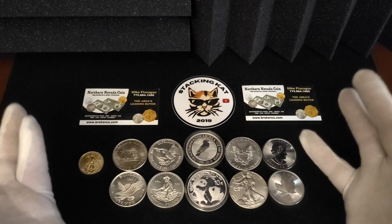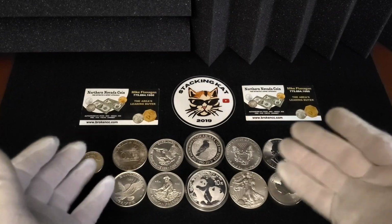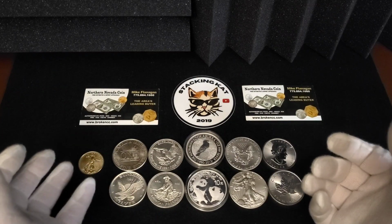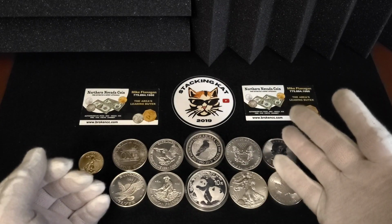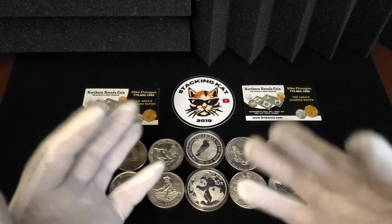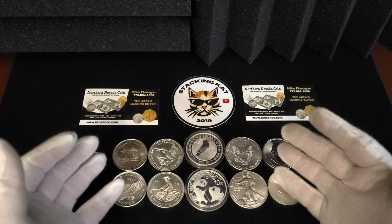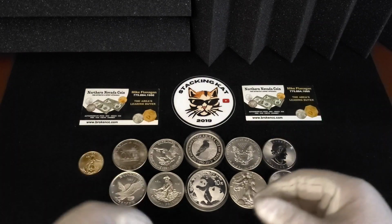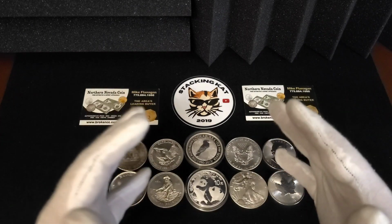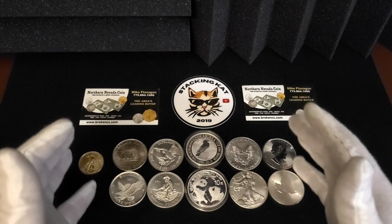And then just lack of inventory, you know, places with no even Eagles or Maples in stock and just really nothing to choose from. So I know that they are struggling themselves to keep inventory in stock with people in there all the time looking to buy. And so the prices are a little bit higher, and that's just competition. That's how it goes. But you don't always have to buy just because you have the option to.